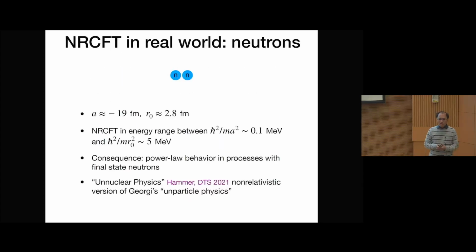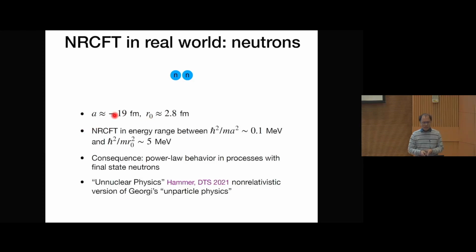In the real world, the non-relativistic conformal field theory is approximately realized by neutrons by accident in nature. Two neutrons almost form a bound state. If the interaction were slightly more attractive, it would form a bound state. The scattering length between two neutrons is almost infinite. It's minus 19 Fermi, and minus means that there is slightly not enough attraction to form a bound state. That can be compared with the next correction in the effective range expansion, which has a natural size of 2.8 Fermi, the size of the range of the nuclear interaction.